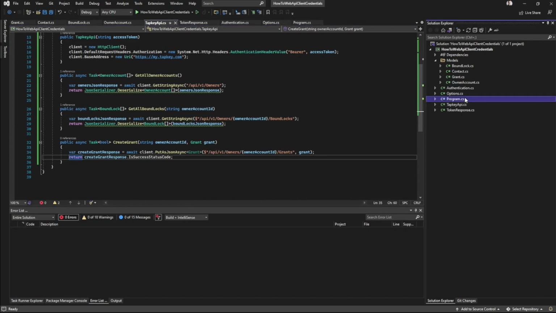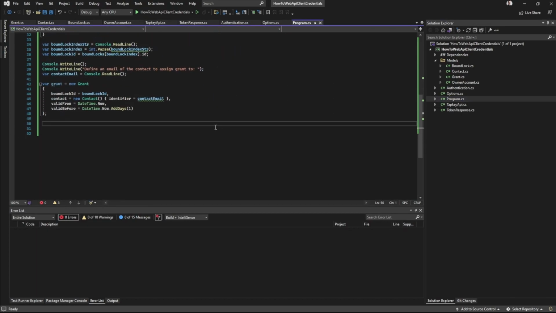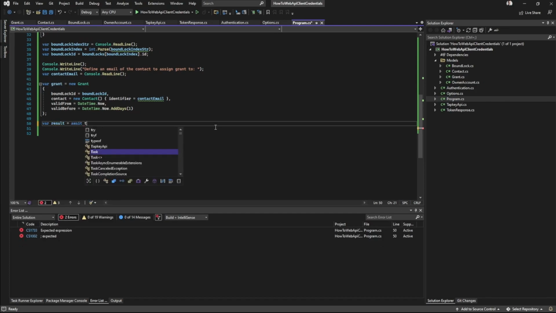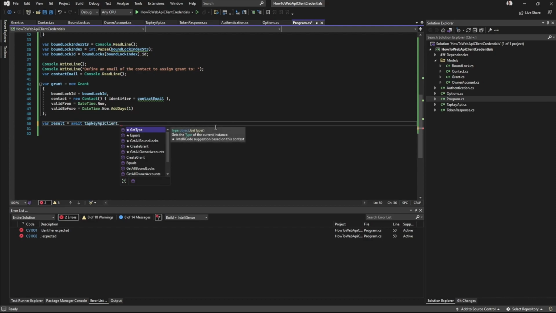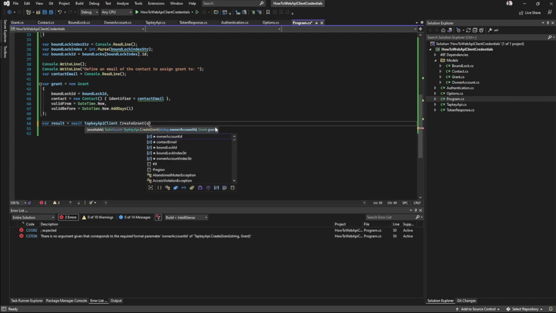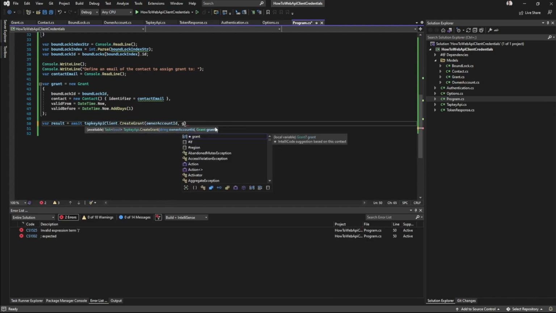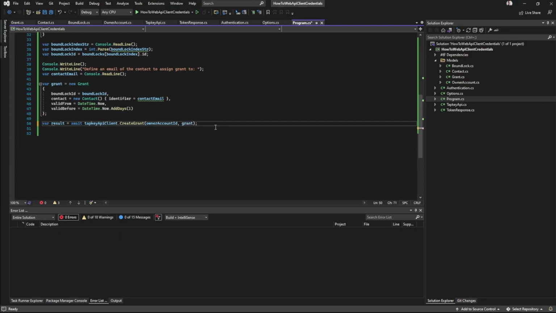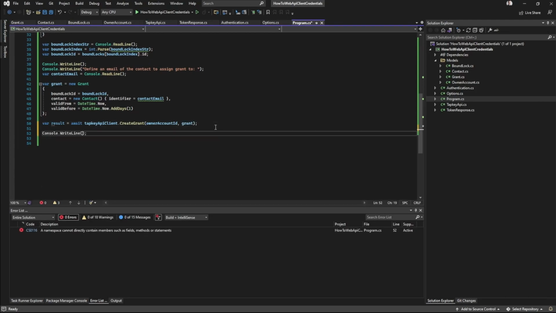Okay, and we can go back to Program.cs, await Tapkey API client, create grant, owner account ID, grant, and in the end write a message based on the result, of course.